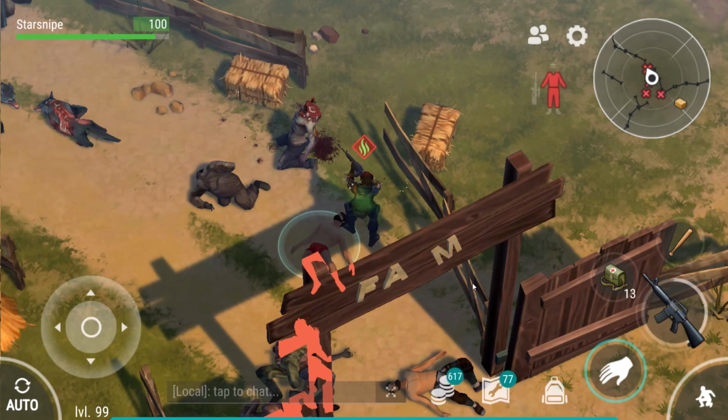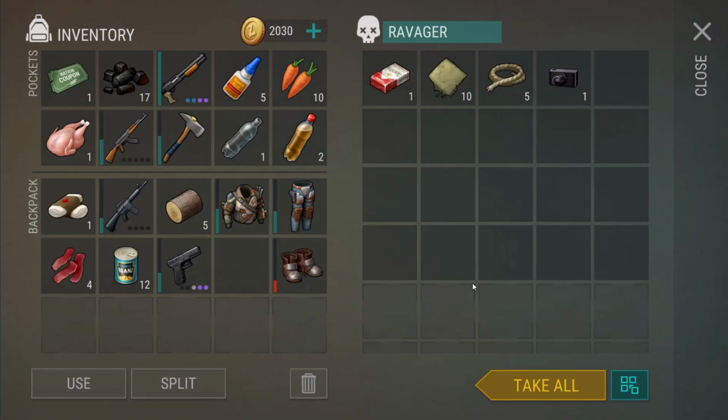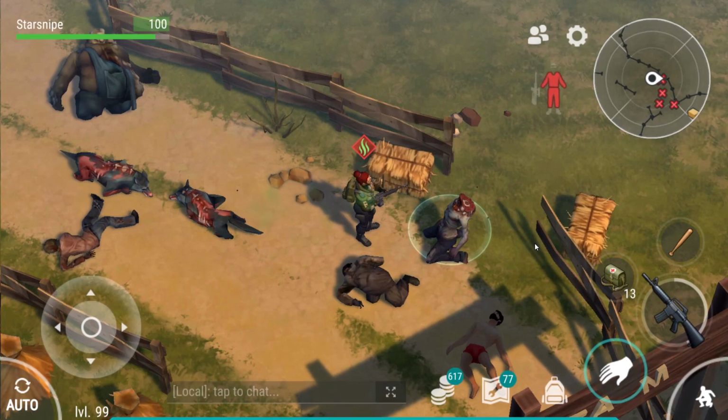See ya, Ravager. Oh my god. Shot his face straight off. You weren't in need of that, but apparently you were in need of a cigarillo. But I ain't interested in your cigarettes, Ravager, unfortunately. I would be interested in your face if you want to start dropping your face.